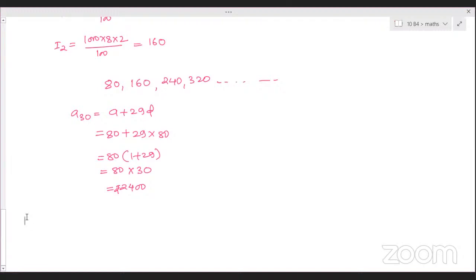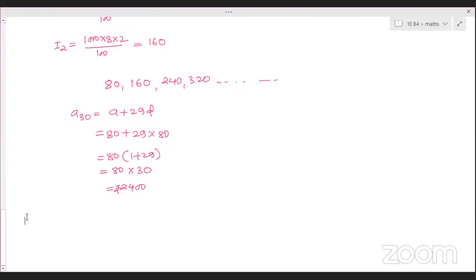Completed all 80 questions? Yes, ma'am. Then type 2 questions based on this are word problems based on n terms of an AP. So 3 terms or 4 terms are in AP. All those questions you will see that they have given the 3 terms are in AP. Then the sum of those 3 terms is given and some relation between those terms, 4 terms and 3 terms they have given in those questions, right?